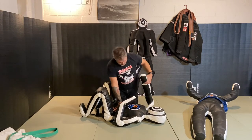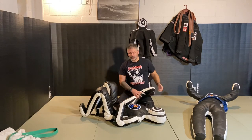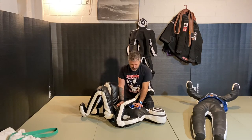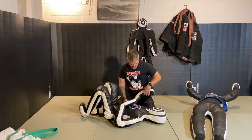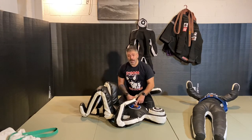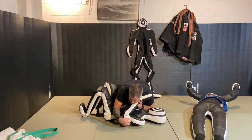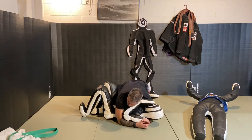You can move the arms open. You can do a couple different things in here. If you're working a jiu-jitsu game and you want to work on what this person is doing, if they're playing their game right on the bottom, they have a frame on your hip and maybe a frame across your face. You can do that with this dummy, right? And here he's got his frames.